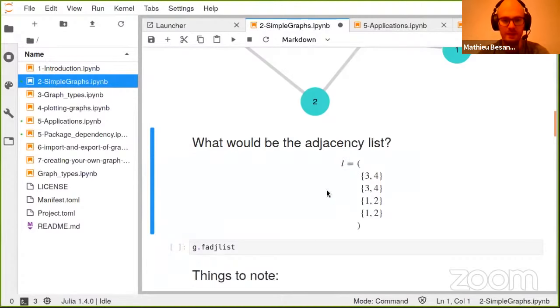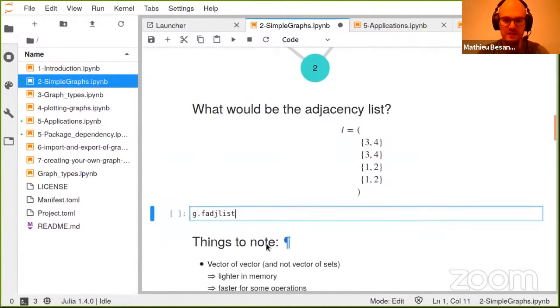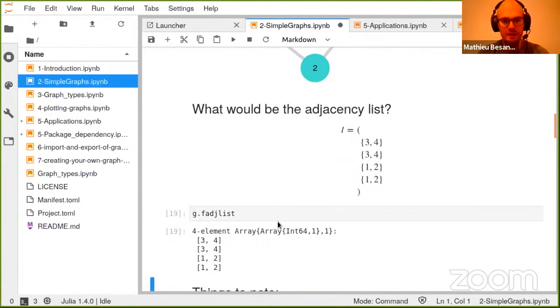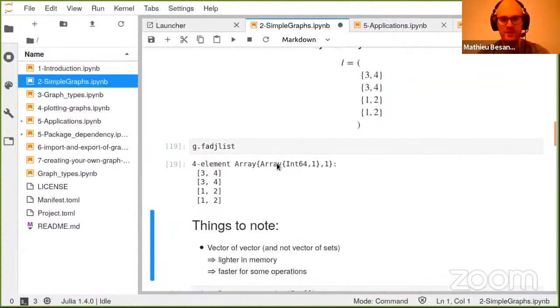If we look at the adjacency list of this graph here, it's roughly the same structure with some few particularities. First, we're not using a list, we're using a vector here, which will usually be a good default to have, especially in Julia, since vectors are a fairly sane default for most of the operations you're doing.